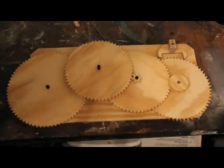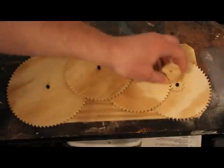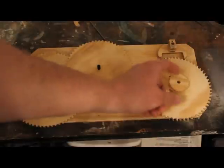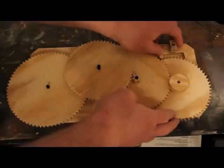Here you've got kind of a first look at my clock that I've been building. You saw before with the escapement gear and the escapement — this pulley right here — these three gears should be linked together so that this pulley turns with a weight. It turns and then it pushes the escapement back and forth.